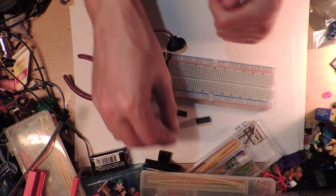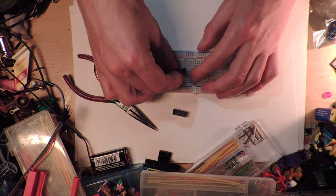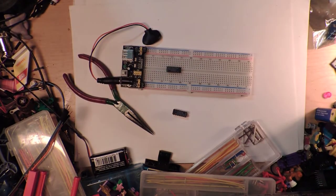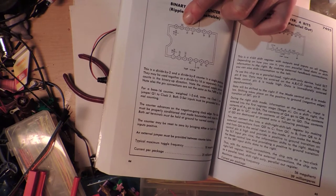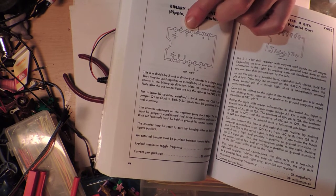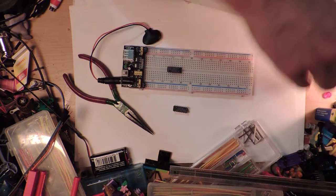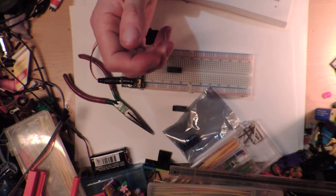We're fine. So let's just put one on this side of the board, because I don't know where the chip squeezy tool is, but that's okay. So what we're going to do is try to suss out the two different clocks and if it actually does what I think it does. I'm pretty sure it does. You've got Q1, Q2, Q4, Q8. So all we're going to do is use one of these silly 555 timer chip things.